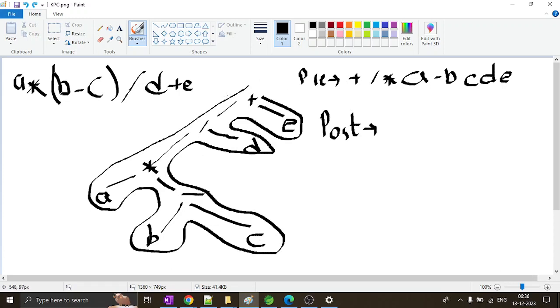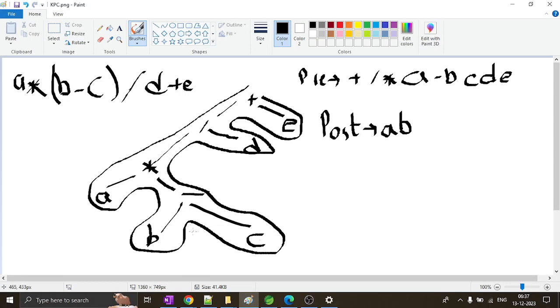So we start the iteration from here. Then the first variable that we encounter is A. So we'll have A printed because we encounter A in the post area. Then we'll have this multiply. We'll have in area as this, right? We'll have in area as this area as in area. So we'll not have this. Then we'll have this B.